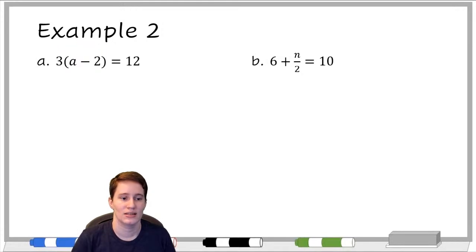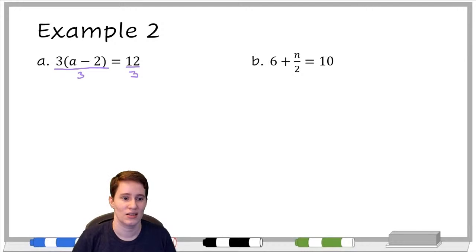The other way is to look at both sides of the equation and decide if it would be helpful to divide by this 3 initially. Earlier I talked about how when I divide both sides of my equation, I have to divide the whole side by whatever it is. That's why we said it wasn't the best option before. But here, the thing closest to a is actually the minus 2, because of the parentheses. If we knew what a was, we would do that minus 2 first and then times by 3. So working backwards, it actually makes sense to divide by that 3.